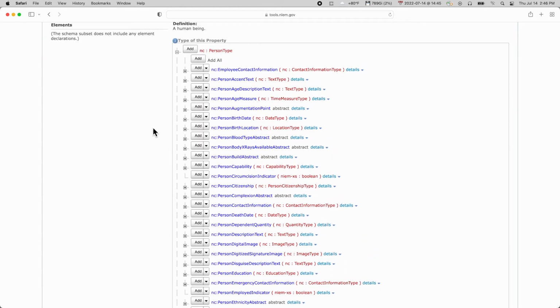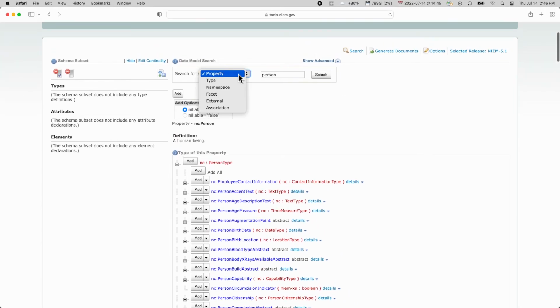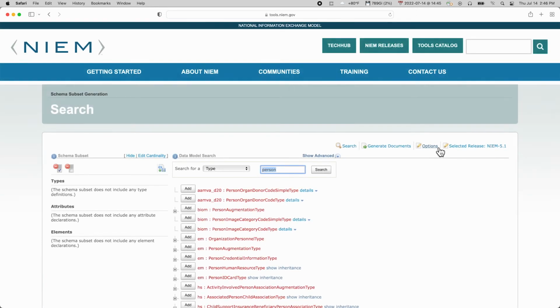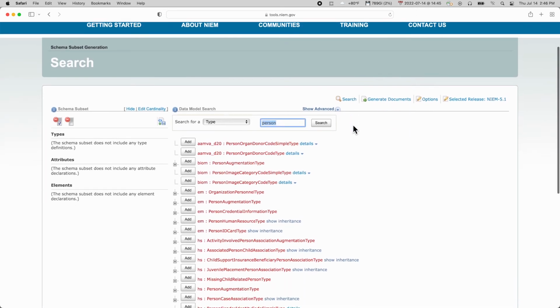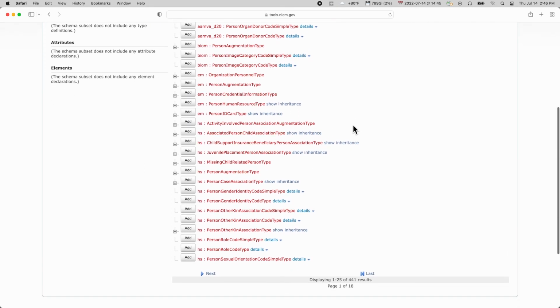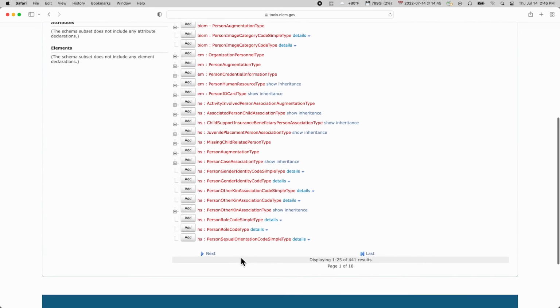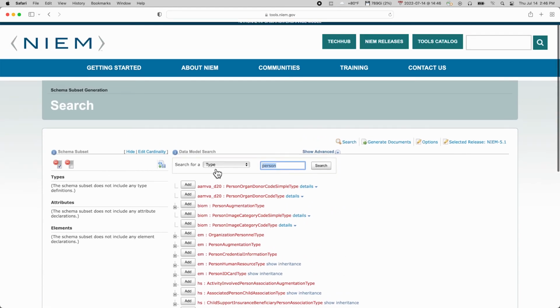So that's very powerful. You can also search individually for types. So I can search for person type this way and get similar information about their types. Now it didn't say person type, so person type is actually going to be a ways down, and actually a few pages down because it takes a bit to get to the NC prefixes. But you can search for types. There's not really a point to searching for namespaces, so we're not going to cover it. We can search through external standards. Again, not a point to it right now really, but facets are interesting.